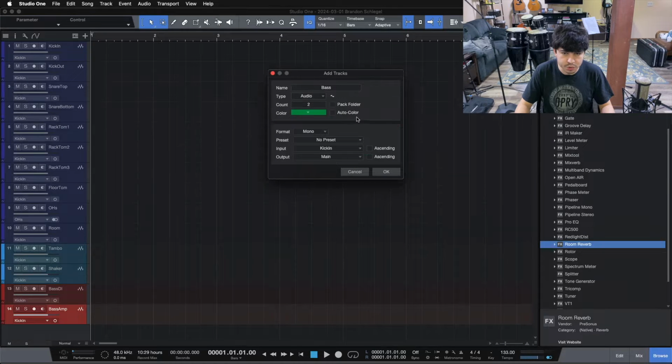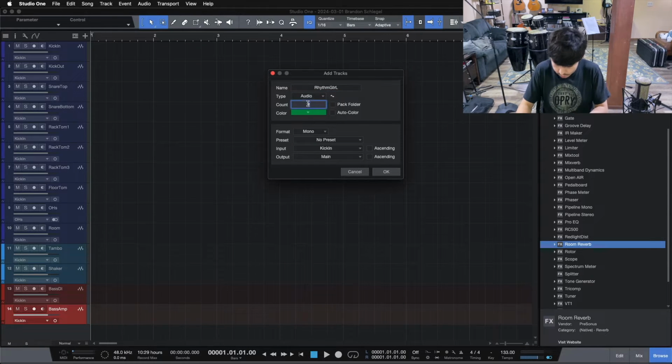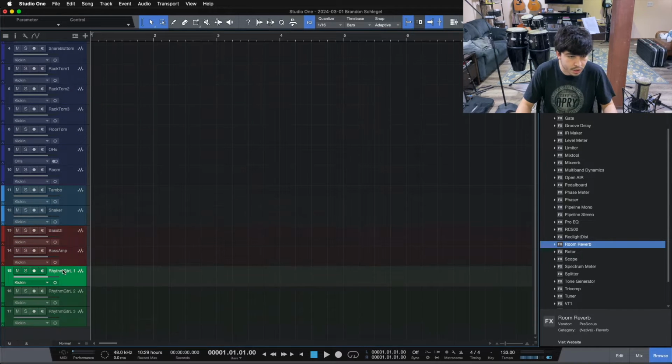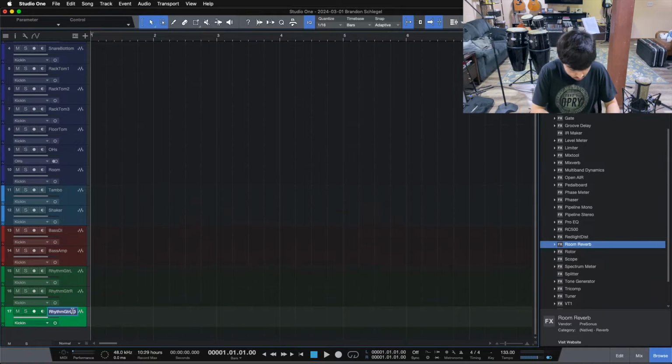From there, let's do electric guitars. So electric guitars are darker green. We'll call them rhythm GTR left, and then we'll do rhythm GTR right. And actually what we'll do is we'll create a slot for a lead guitar as well. So if I get, like, a pair of electric guitars and a lead guitar, I'll have room for that. So we'll do left, right, and then we'll do lead guitar.